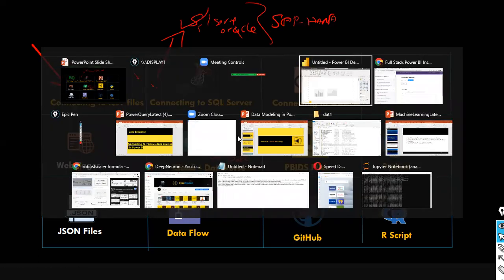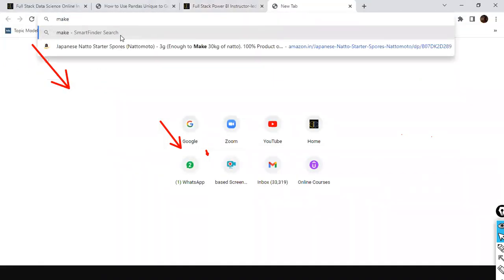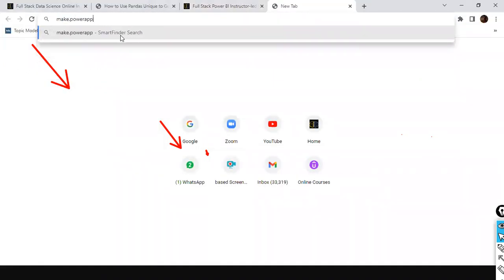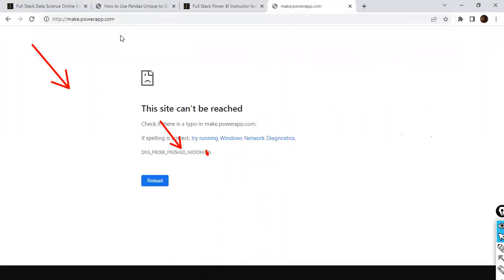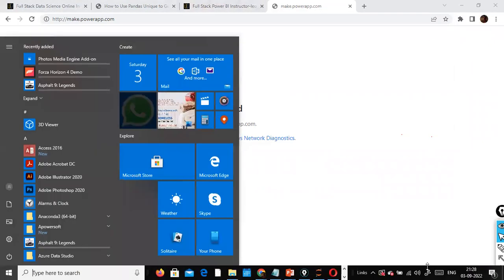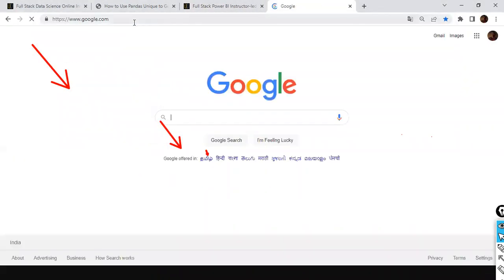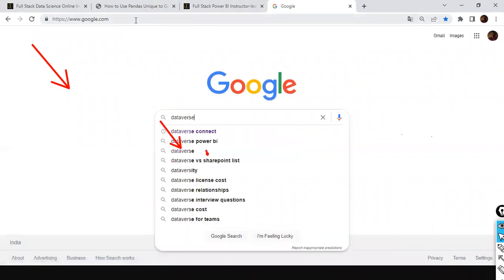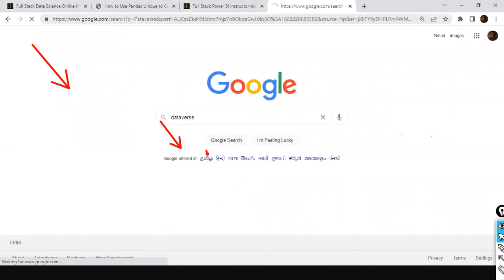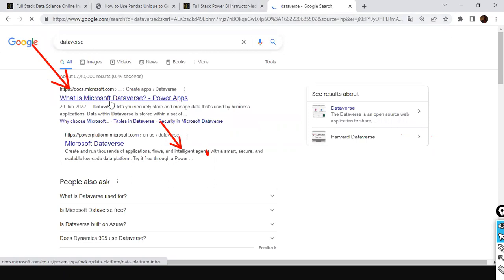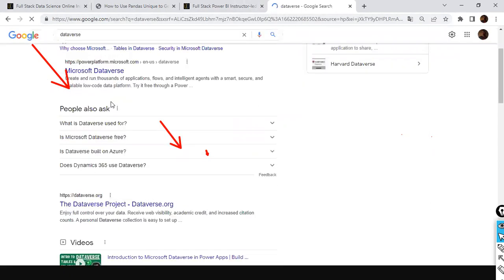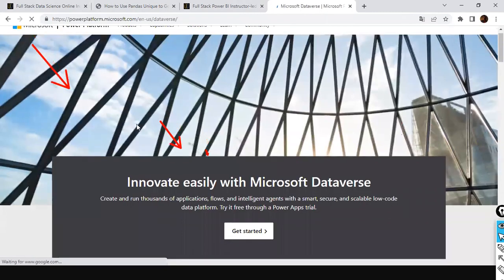I just go to the website in the browser. I just say make.powerapps.com, something like that. Powerplatform.microsoft.com.